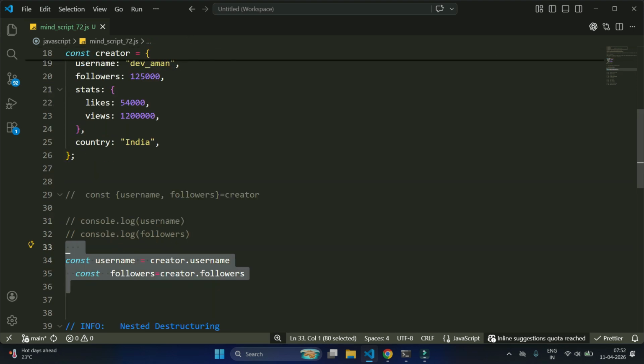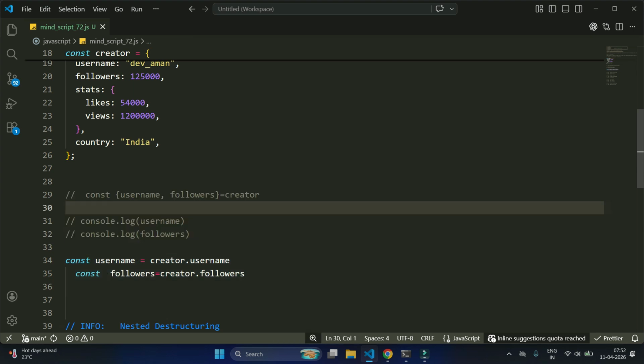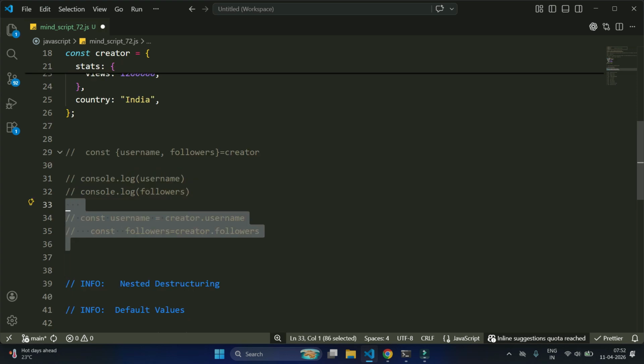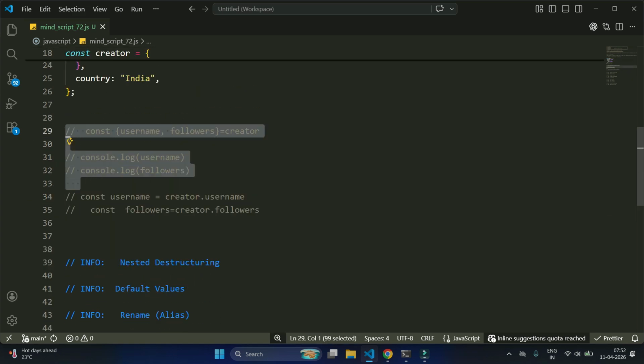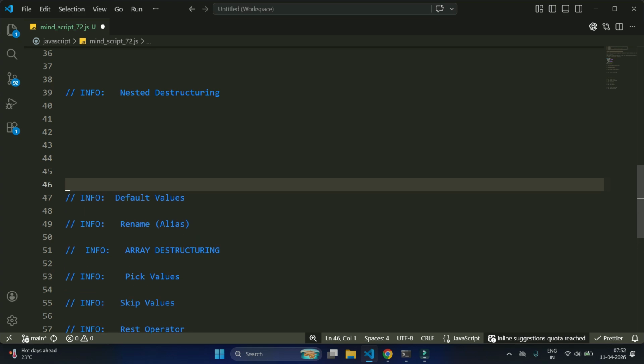So here we have two methods, but you will see that destructuring is very easy for accessing your values. These two lines of code are the same thing, but destructuring is easier.